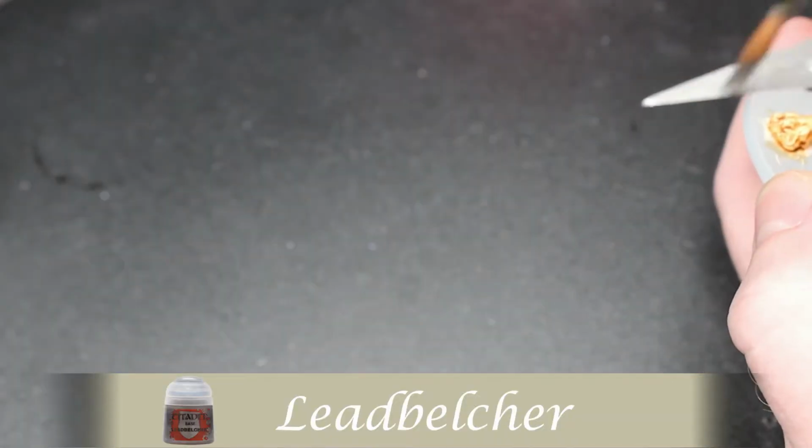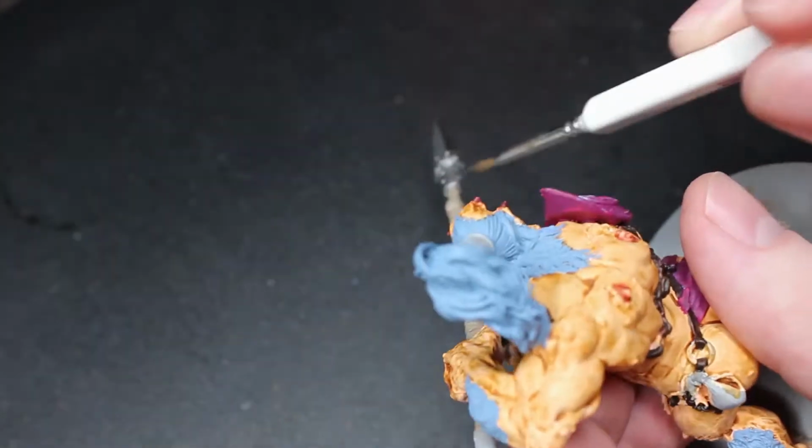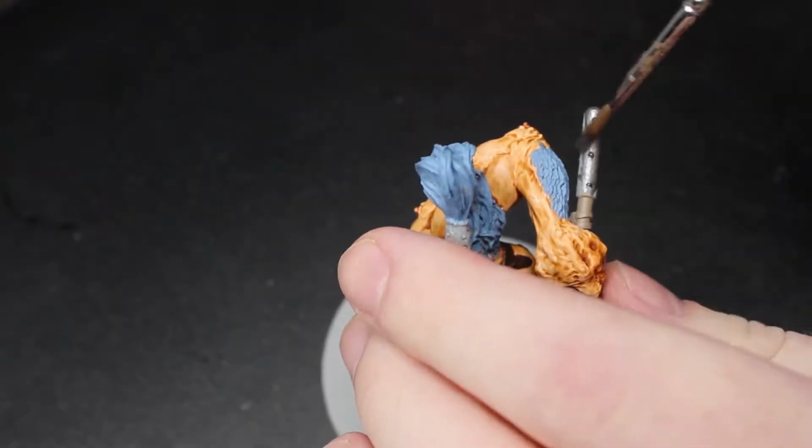So we're getting some lead belcher. This is kind of the darker silver that I have, so it'll be the base color for that, and I'll do some minimal highlighting here. But with such an angular piece, you can treat it like a triangle, just highlight one side and call it good.